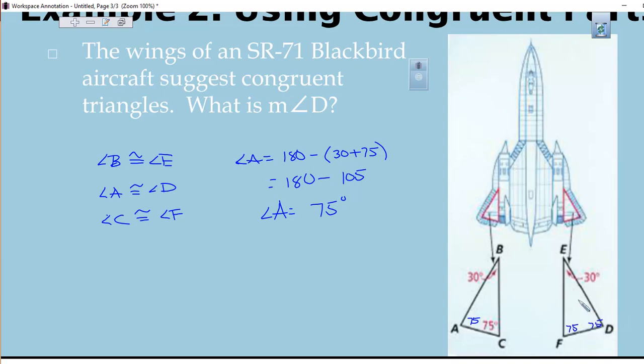So what type of triangle does this make? Well, this makes an isosceles triangle, because in isosceles triangles you have two sides that are congruent. Therefore, these two sides would be congruent. And one thing about an isosceles triangle is that the angles across from these congruent sides are also congruent.